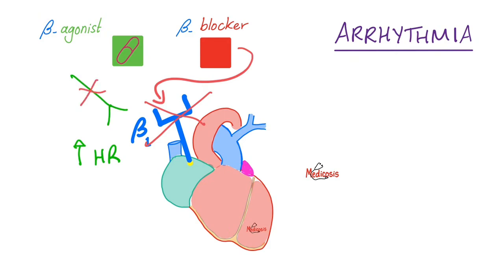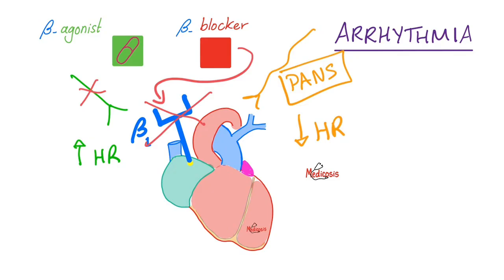But you know who is not blocked? Parasympathetic nervous system is not blocked. So the parasympathetic nervous system will have the upper hand because you inhibited the sympathetic. Now the parasympathetic is the only game in town lowering the heart rate. So what actually lowered the heart rate is not the beta blocker, but the parasympathetic function that predominates when you block the sympathetic receptor. See, medicine makes so much sense once you understand what the French toast you're talking about.